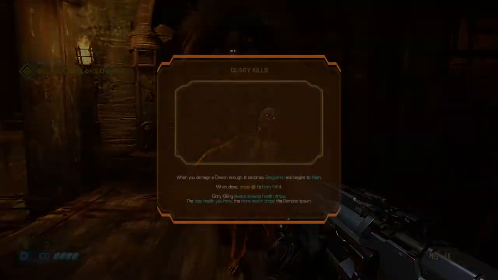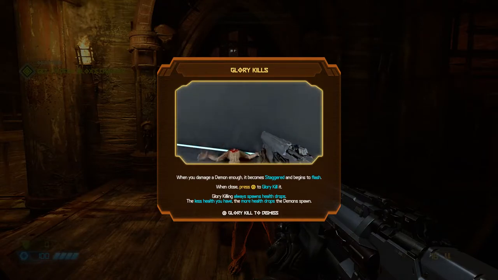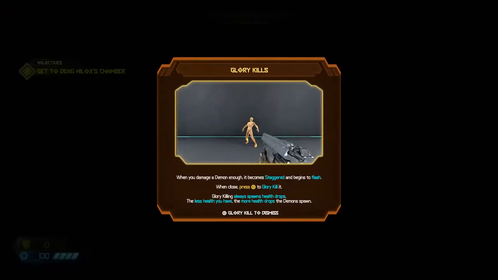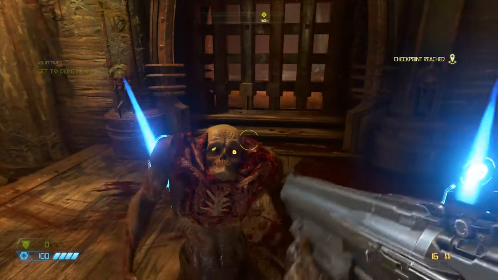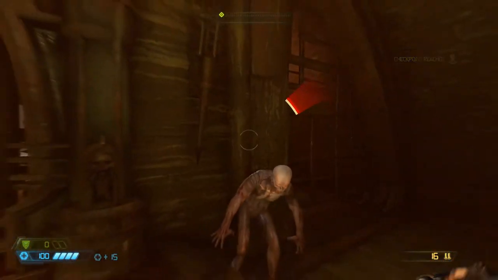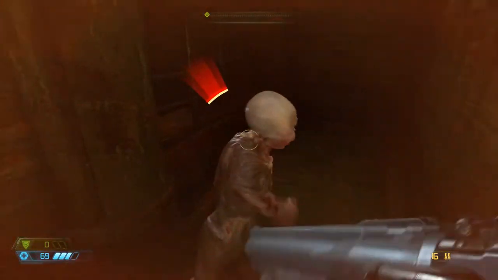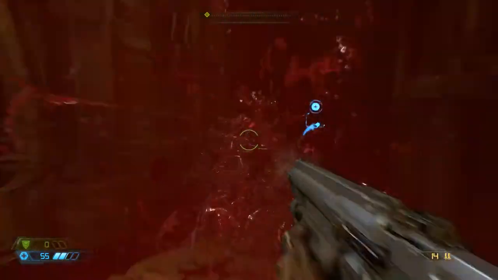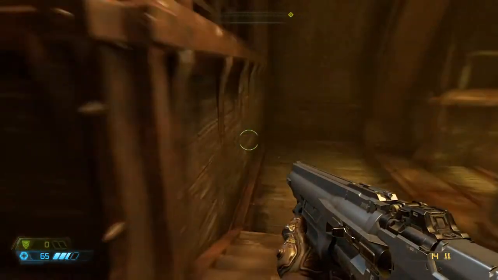Oh! Let's see, when close. What the fuck is that glory kill? How the fuck do I pass this? What is that fucking bitch? Punch the shit out of me, I wanna see the glory kill. Fuck! They're fucking hard to kill. Let's punch the shit out of me.